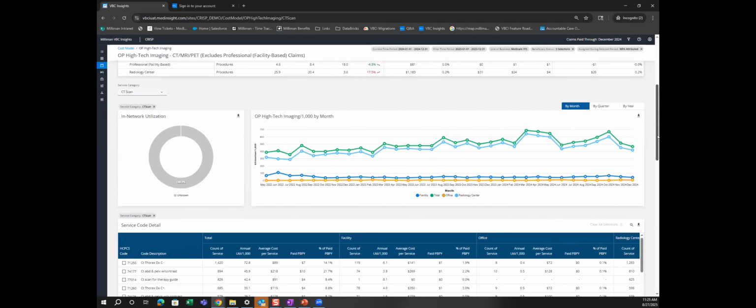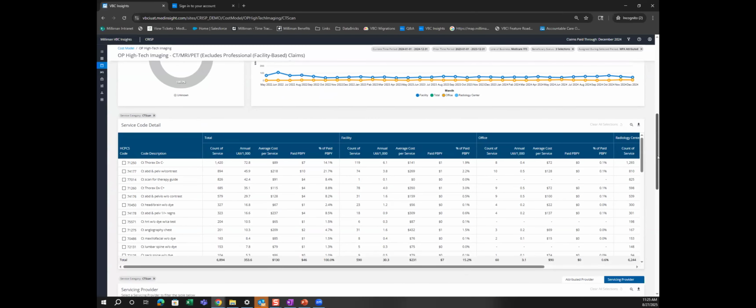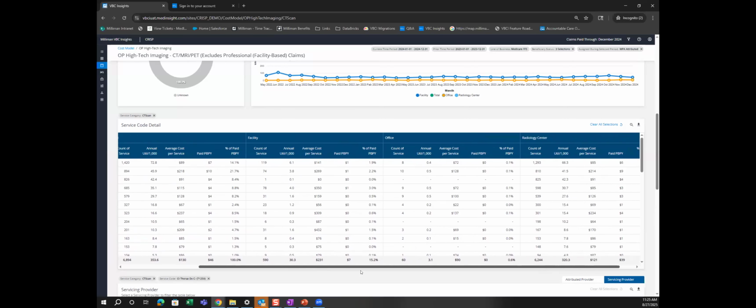Again, I can look at how we're trending over time at a high level, as well as at each one of our sites of care. And then we can start to look at, all right, if we're looking at our CT utilization, what are the services that are being rendered that are adding up to our higher utilization? And then how are those stratified across our sites of care? So if we know that we've got 1,400 services here, we're averaging about 72.8 utils per thousand. I can take a look at where those are occurring.